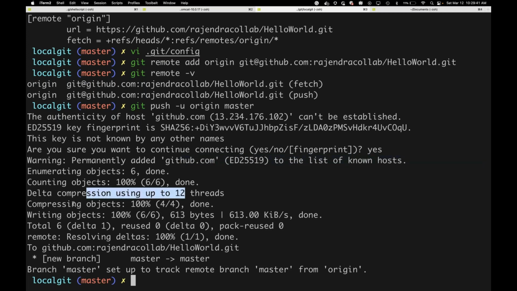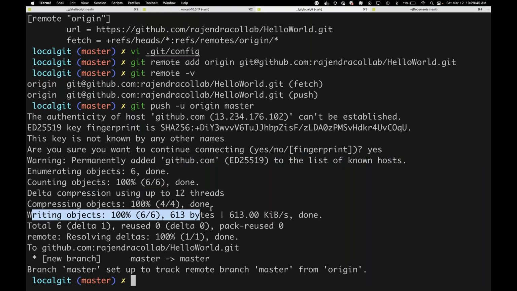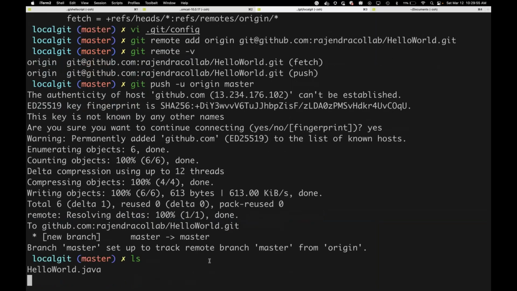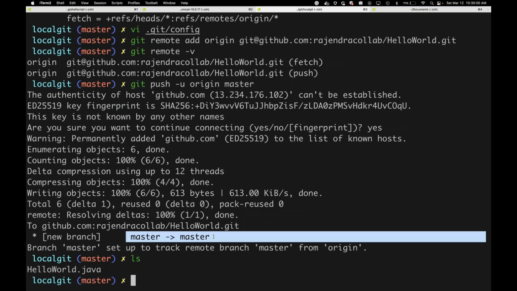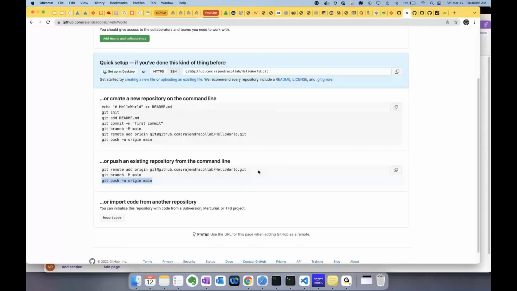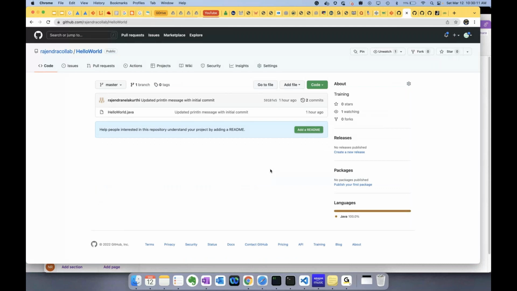That means by this time, we can find our hello world Git repository, and we can see our hello world Java file in the master branch. I just refreshed the page, and one hour back I committed our Git into this particular file.